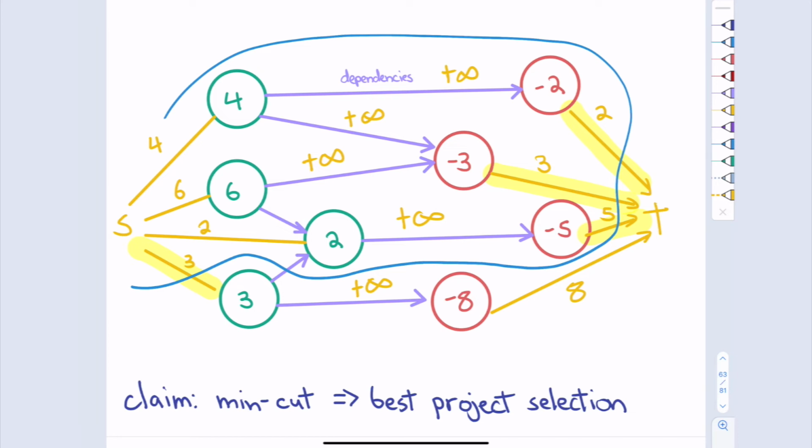Okay. And in general, I want to not leave out much profit. I want to take as much profit as possible, so I want to minimize the profit I leave out. And I also want to minimize the costs I take, right? So that's what you also see appearing in the cut.